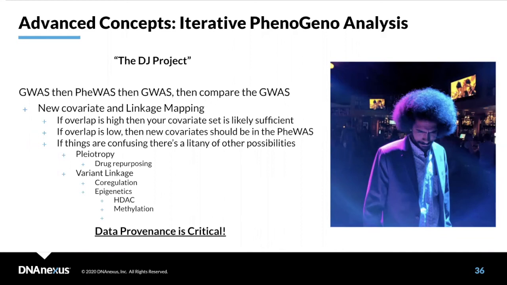But the most critical thing for all of this is data provenance, to know what cohort you made, how you made it, what covariates you're using, all of this. And in my personal opinion, having done it for many years, searching back through your command line data sets with grep is not a great answer to data provenance. And so thinking about having a data provenance system at your fingertips, I think, is really critical for applying these somewhat cutting edge techniques to population genomics.